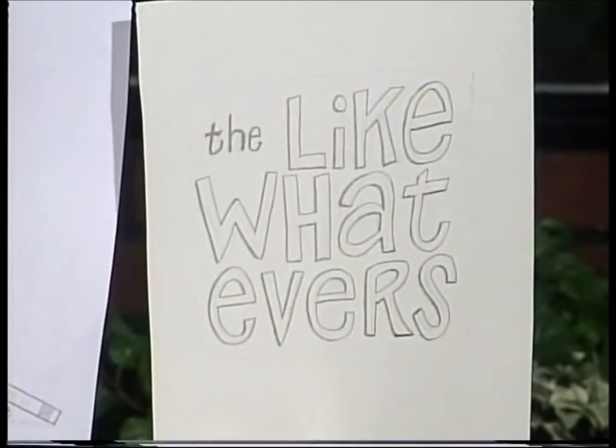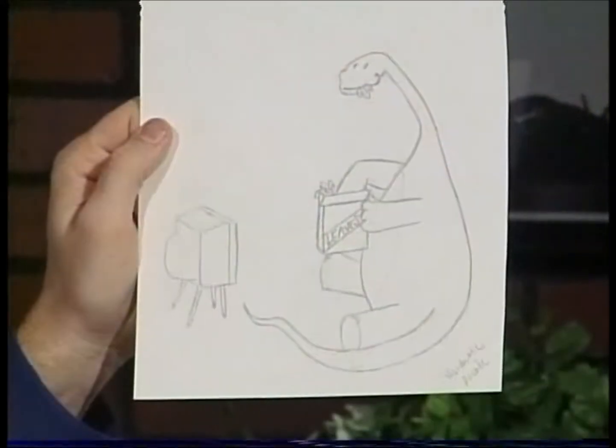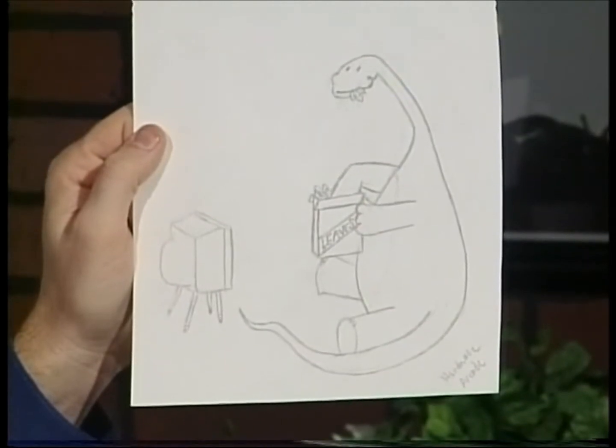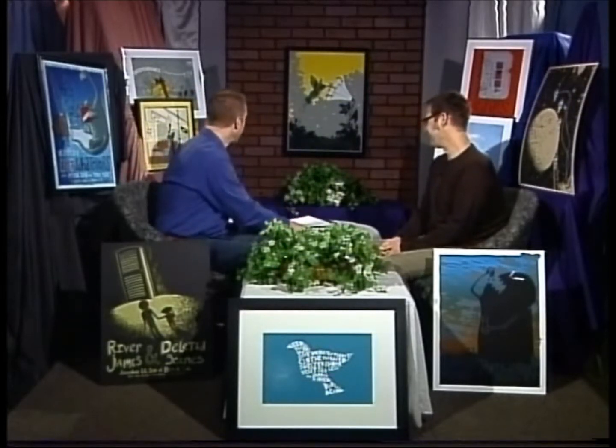So this is pretty typical right here. You have about six different sketches. That's the final one. Not everything we draw makes it into a final poster. Does it ever happen on one shot where you just sketch it out and boom, that's it? Oh man, that is so rare. Now, we have the one right behind us.